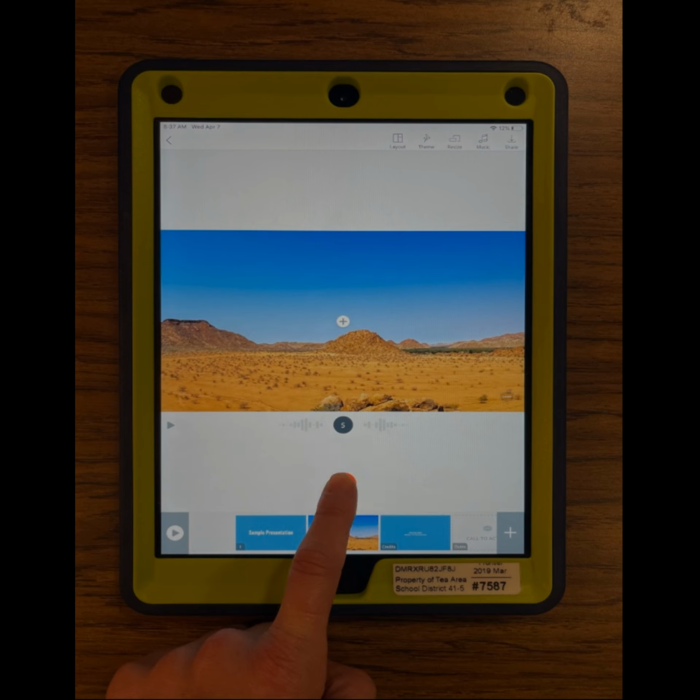Another thing to note with the audio is that the audio that you're recording is going to be for this specific block only. So as you can see down here, I have different blocks. If I want the audio on this block here that I have highlighted, I would need to actually scroll to that block and record for it. So what I'm recording for right now is only going to appear on this African desert block.